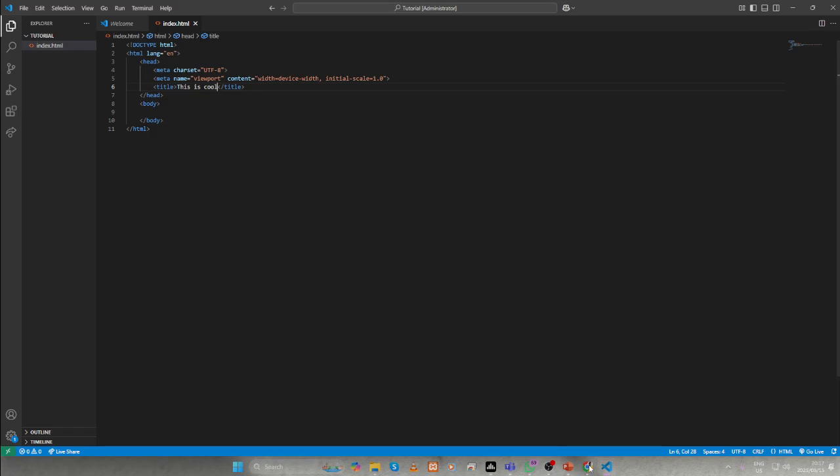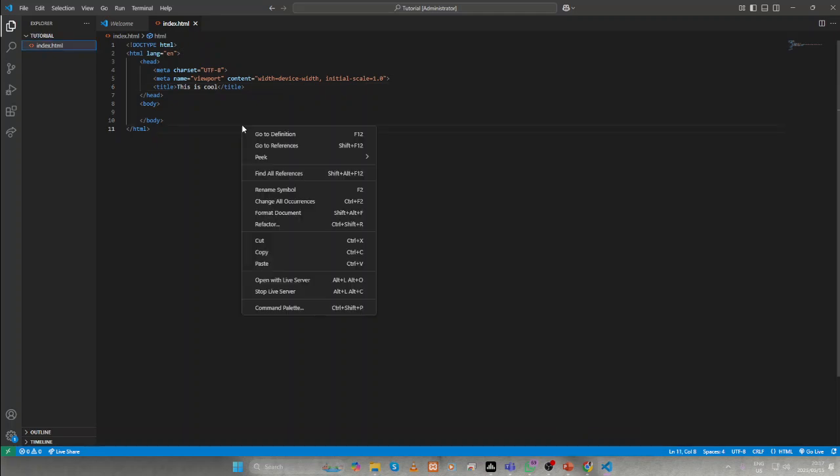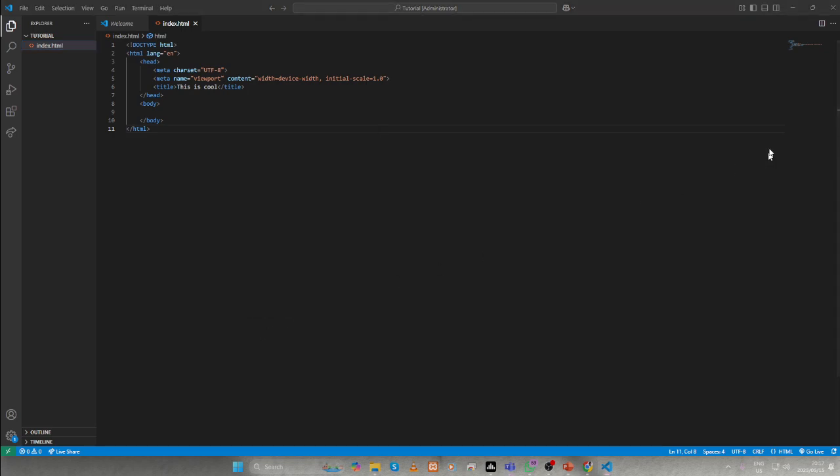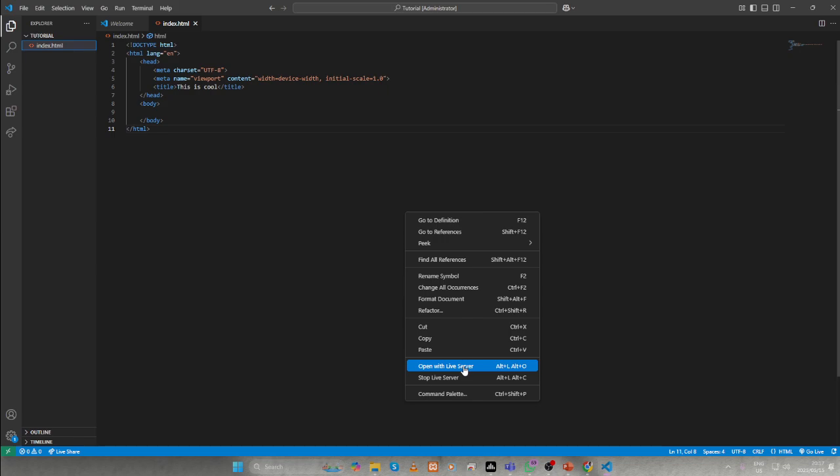And then after that, we can just right click. If you just installed Live Server, you should be able to see this Open with Live Server. And if you can't see that, restart your VS Code and open up your project again, and then you'll see it. If you don't see it there, you can see it right below on the bottom right of your screen. It says Go Live. You can either say Open with Live Server, or you can click Go Live there.